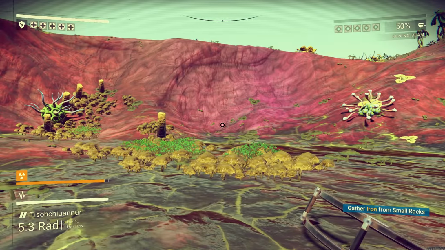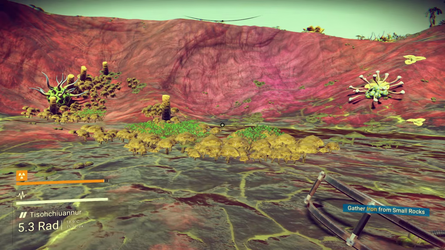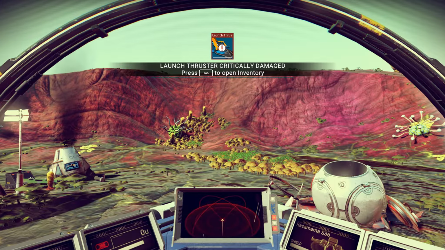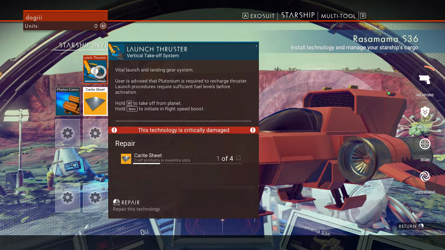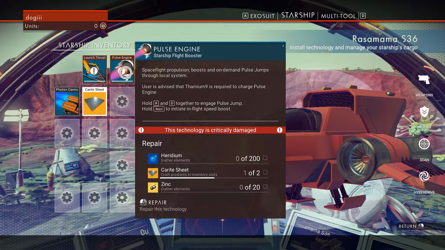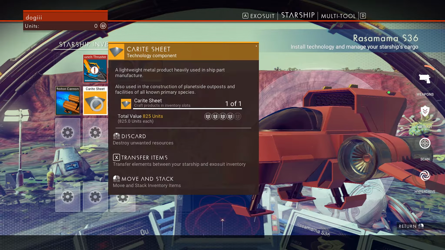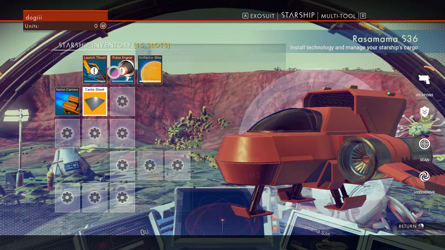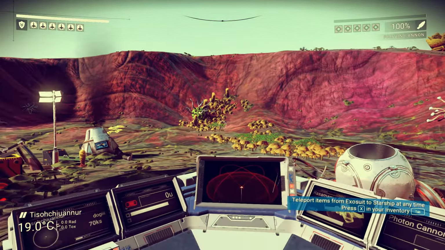I guess this is the long-awaited game that we all been waiting for, and so far I have no idea what I'm doing. It seems I have to repair these things, a launch thruster and a pulse engine. So far I got a Karai sheet. Did I spell it right? Karai sheet? Yeah. And iridium and zinc. How do you... Alright, whatever. I'm gonna go out, collect some more.